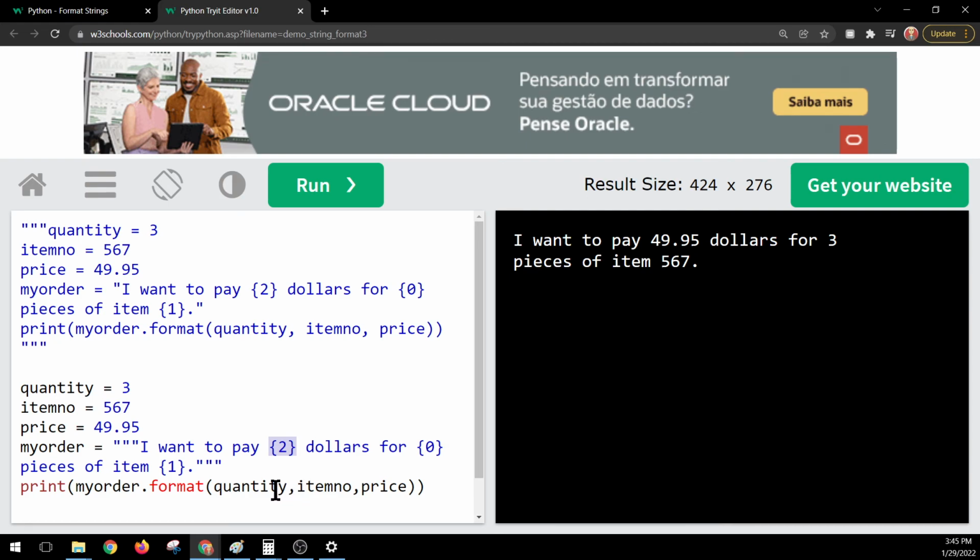The second argument is price, right? Remember, you start with 0, 1, 2. So this would be argument 2, which is price. In this placeholder, I want to take argument 0, so that would be quantity. So 3 pieces. And in this placeholder, I want to take argument 1, which is item number. Item number is 567. Give it a try and play around with that just to get the hang of it.